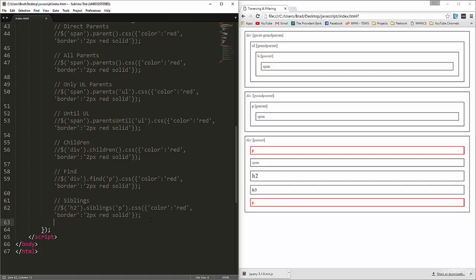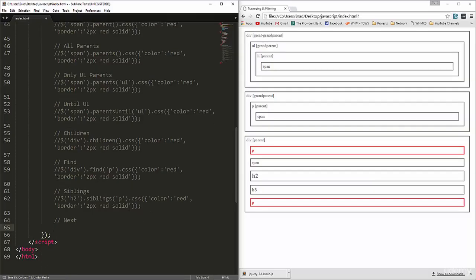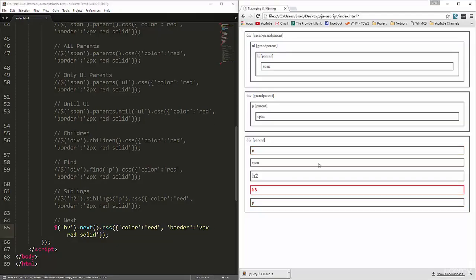Okay, we also have next. So paste that in, not that, we want, let's grab that. Okay, so we're going to say, let's change this to h2, and then dot next, reload, and basically it'll take whatever's here and then just highlight the next element, which in this case is going to be an h3.